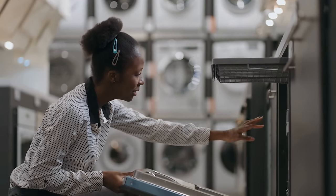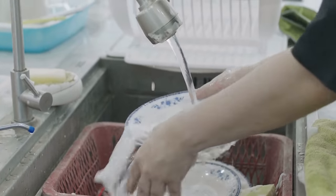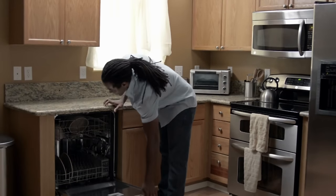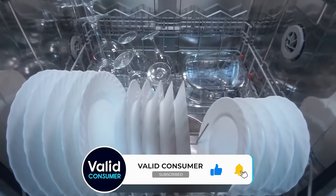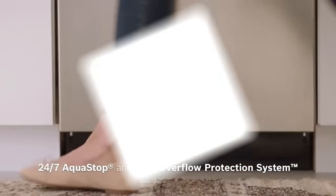A high-quality dishwasher is one of the best investments you can make for your home. It not only saves you the time and stress of washing dishes by hand, but it also helps conserve energy and water while lowering your utility bill. There are hundreds of dishwasher options available, and sifting through them is about as tedious as tackling a pile of dirty dishes. To save you the time and effort, we've done the research to find the most reliable dishwasher models available today.